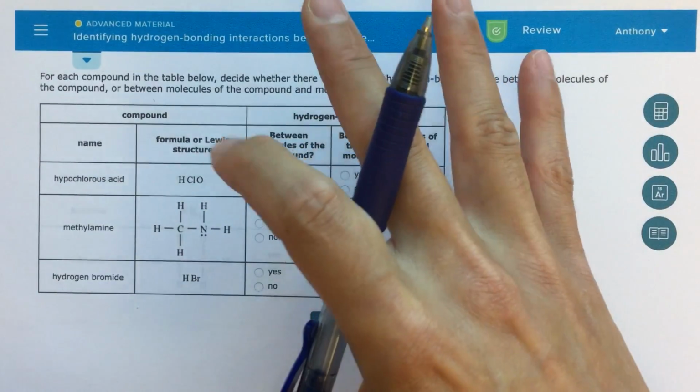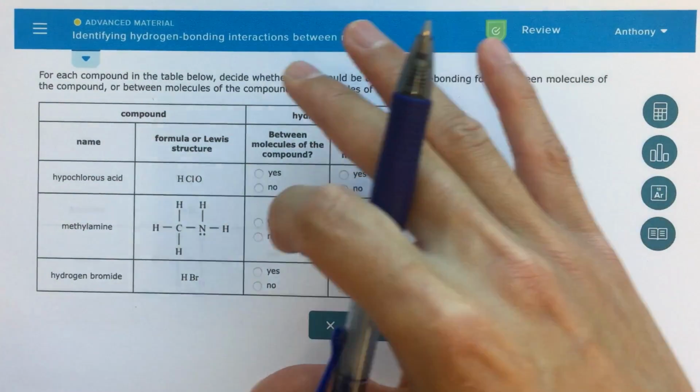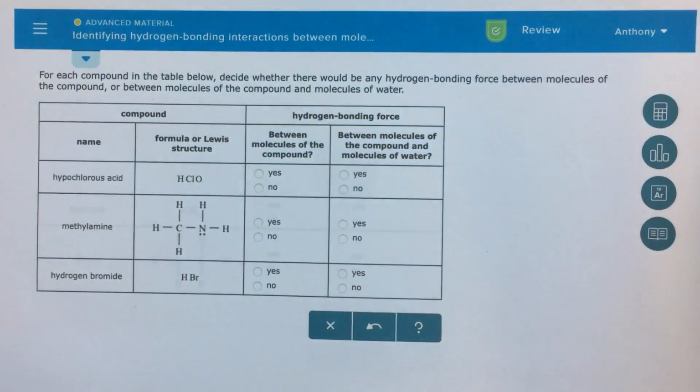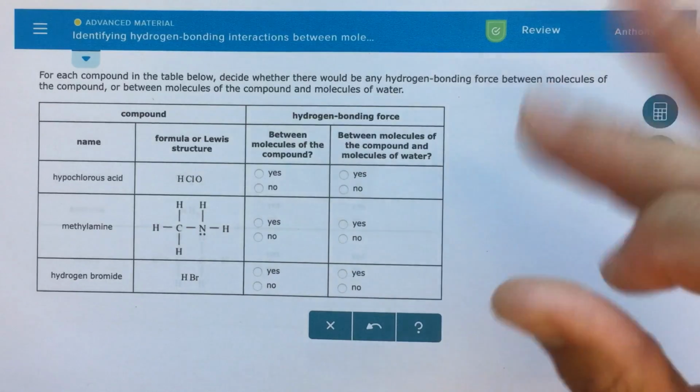In this video, I'm going to go through 3 different versions of this problem. So we're not just going to do these examples here. We're going to take our knowledge that we gained in the first part of the video to apply it to a bunch of different situations. So let's go ahead and get started.